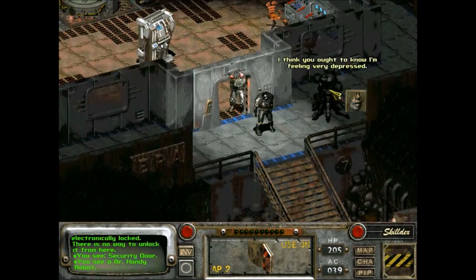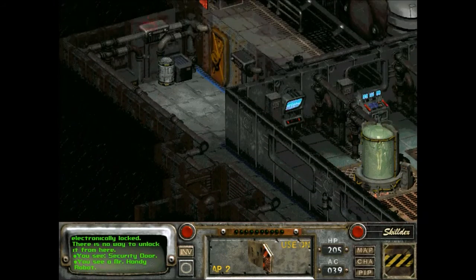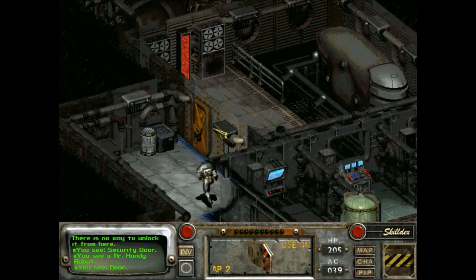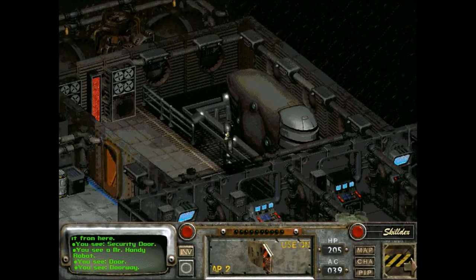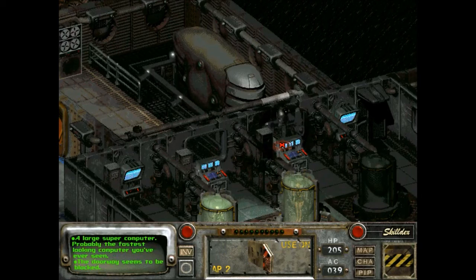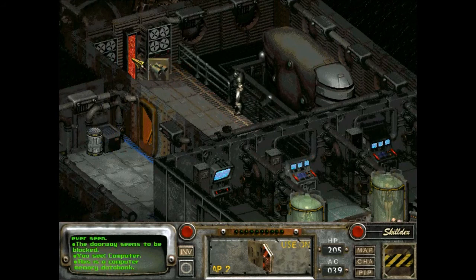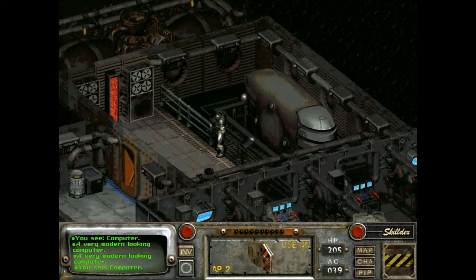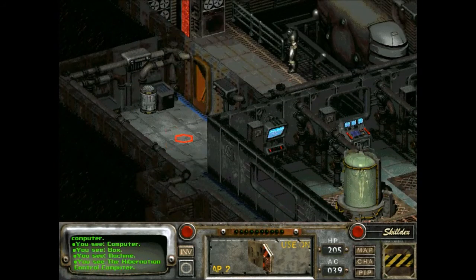What are you doing, Mr. Handy? I'm very confused. Let's open this submarine-y looking door. And, is there a terminal for this computer? Doesn't seem to be like an access or anything. So I guess I can't play with a computer. Suppose that's what this is. That's the computer access thing.